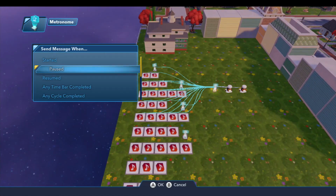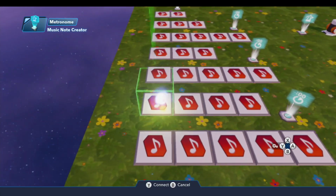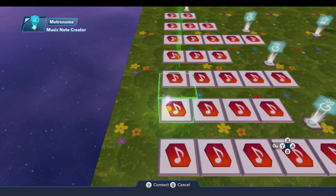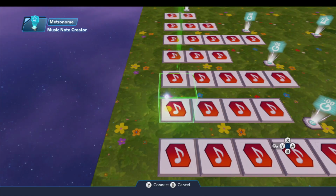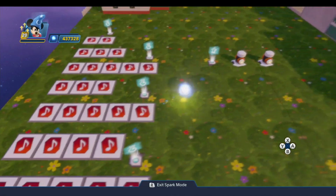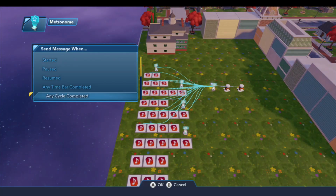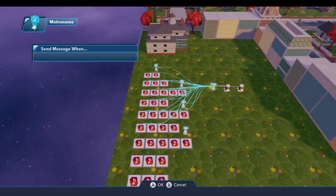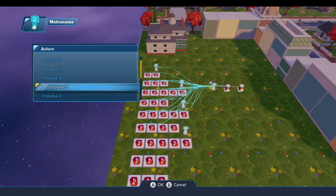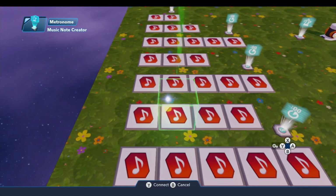For the 6th bar, that's in time bar 2 and starts on impulse 4. That's this row. And for this one, let's see, 2, 3, 4, 5, 6. Yeah, we got the first note. New logic connection. Time bar 2. Impulse 5. You got to pay attention to where you are here.